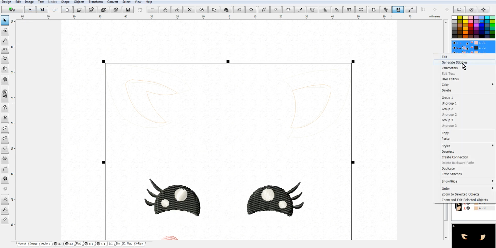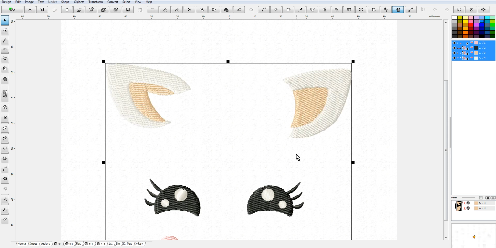Generate all the stitches so you can see what I'm talking about. When these stitch out will be when these stitch out, so you don't have to change colors so often, and that helps for people that have actual single needle machines.